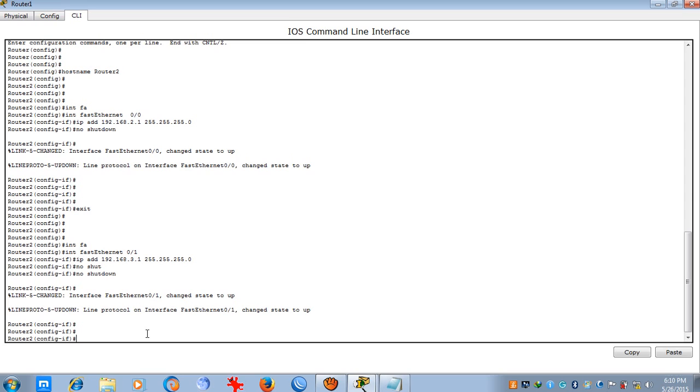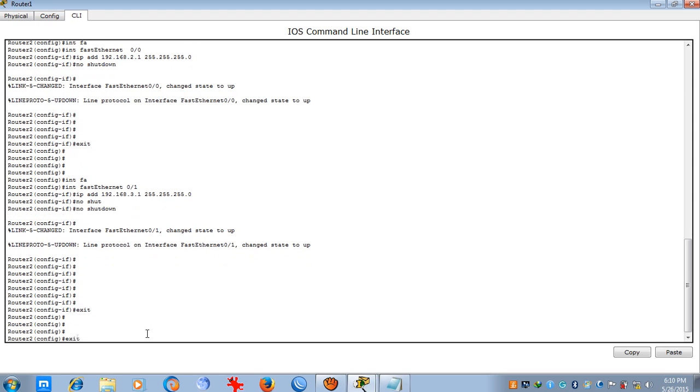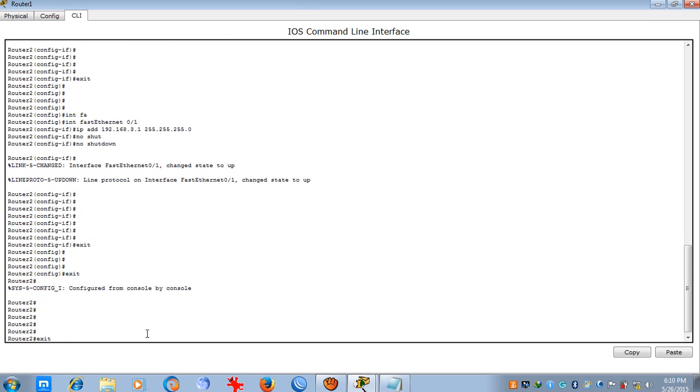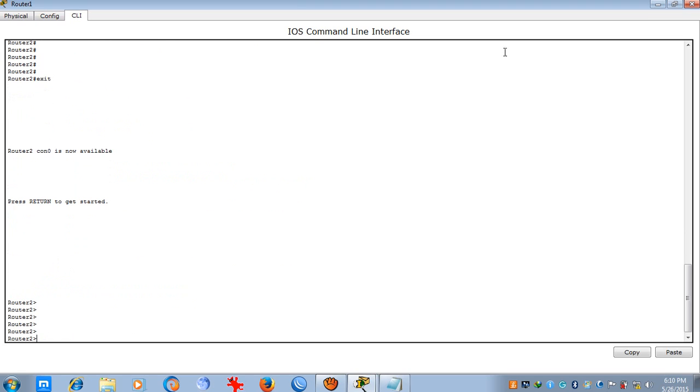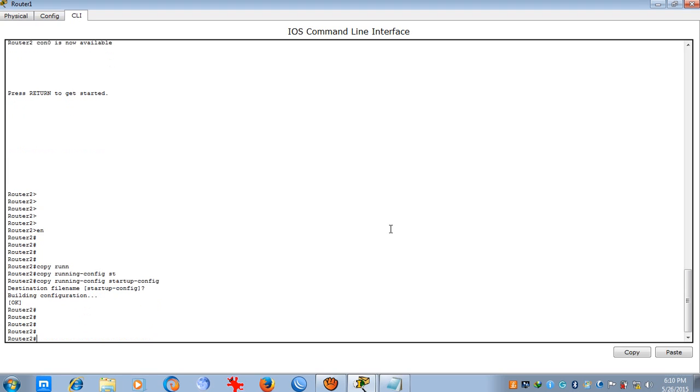Okay, router 1, exit, enable, copy running configure to startup configure. Already saved. Okay, finished.